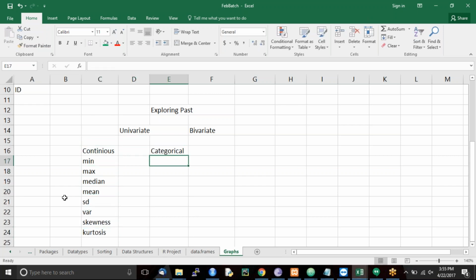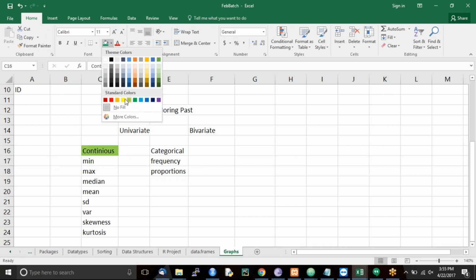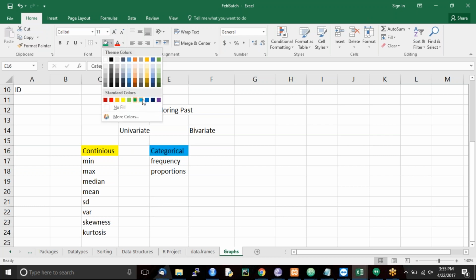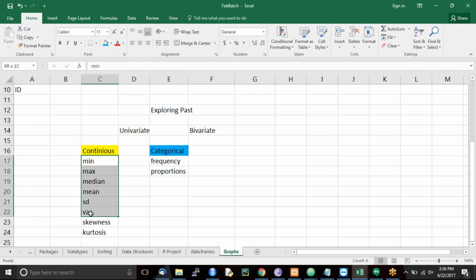Whereas on a categorical variable, the only thing that we can do is frequency and proportions. These are the two activities that we can do on a continuous variable, on a categorical variable. Probability or compared to what? Pardon? Probability? So if you want to go for probability and all that stuff, you have to do it on continuous variables as well. That's not a statistical metric, but it's a statistical calculation that we are about to do.